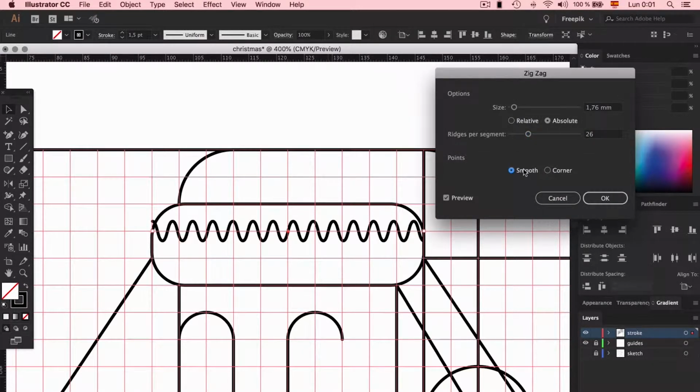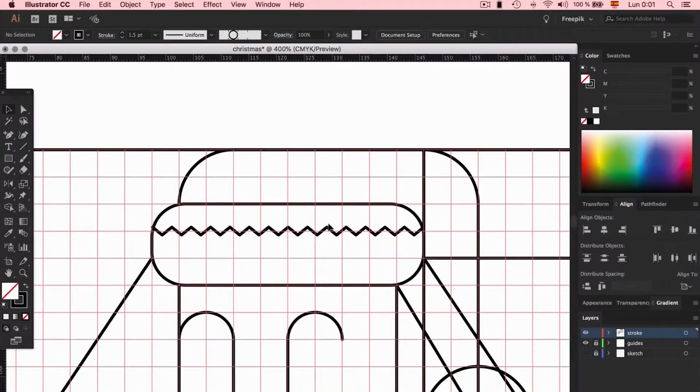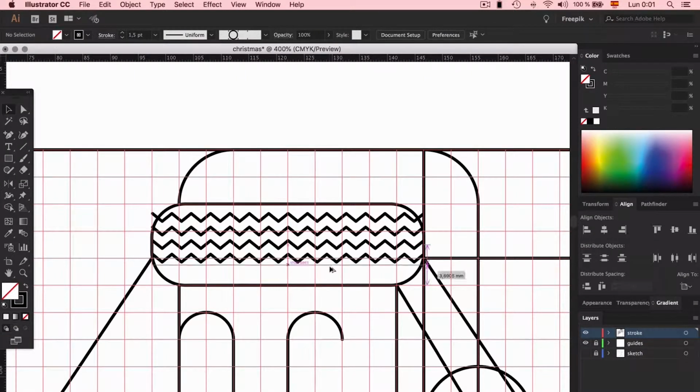We can also decide if we want it smooth or corner. I like this, and I'm going to choose here an odd number for the ends. So once created, duplicate the zigzag until filling up this part of the hat. That's it.